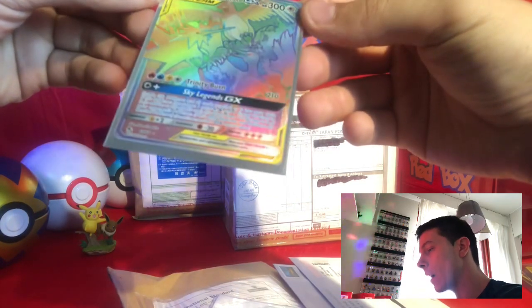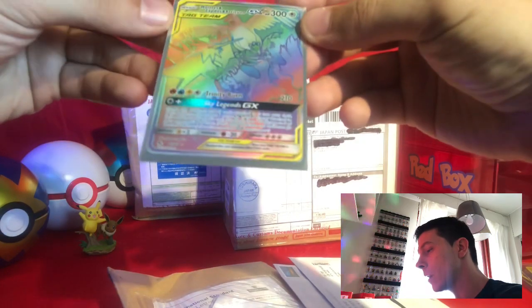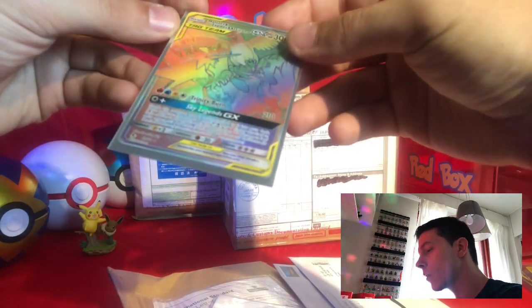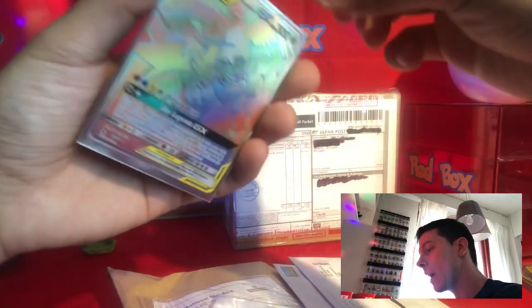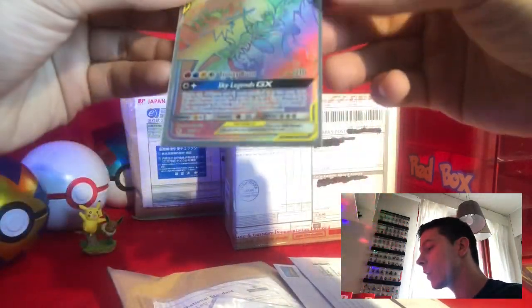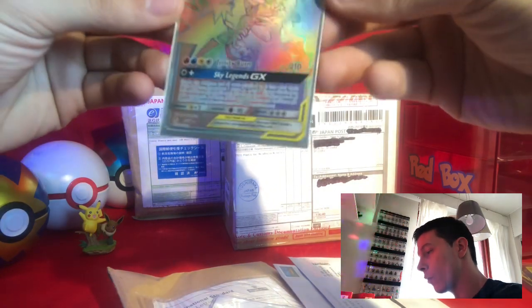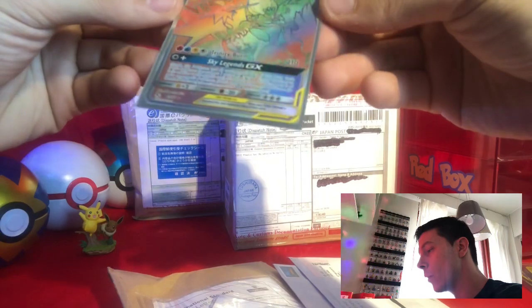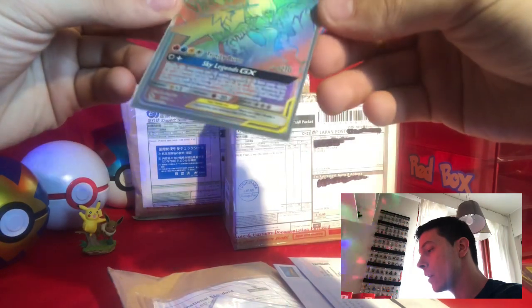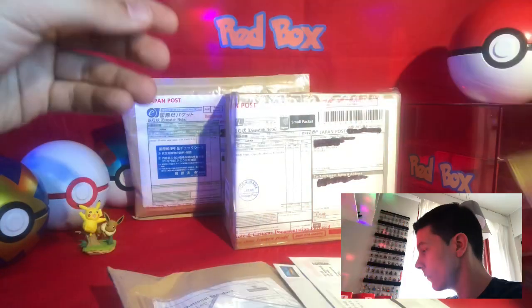And not only that, but my bad luck continued because I damaged my trio. I made a big scratch on the back as I was putting my stuff away. So this took me so long to pull that I decided, hey, you know what? I'm just gonna order one. So the Bird Trio, the shiny version, the rainbow version.